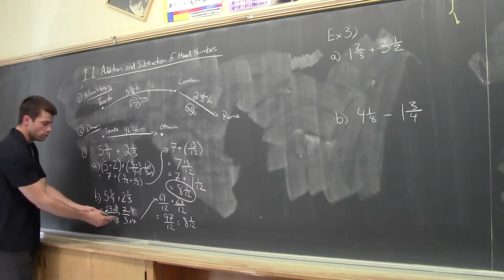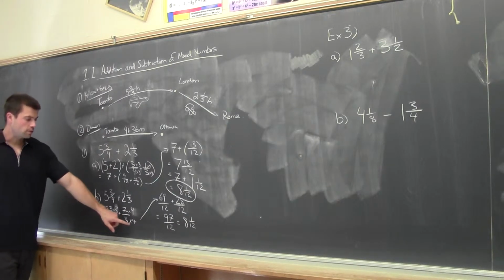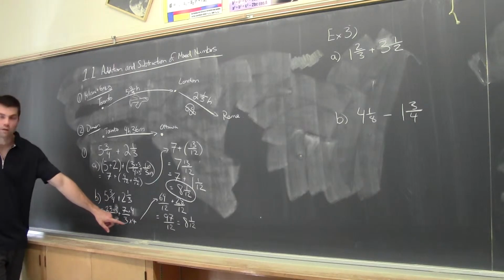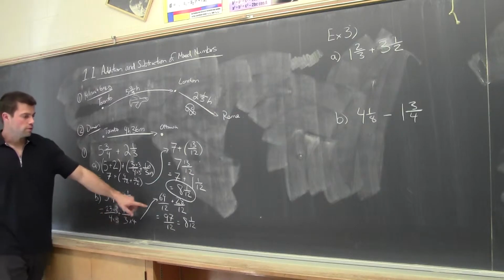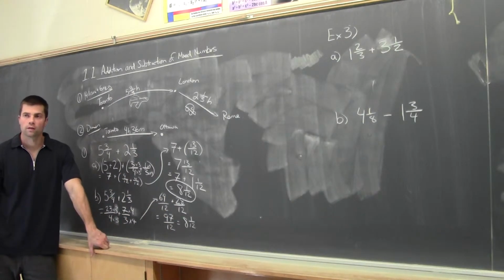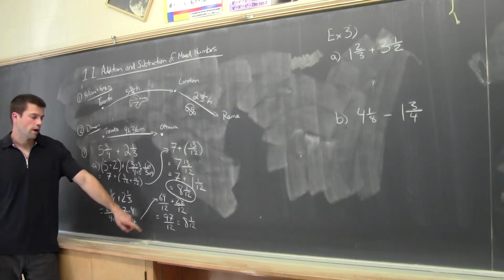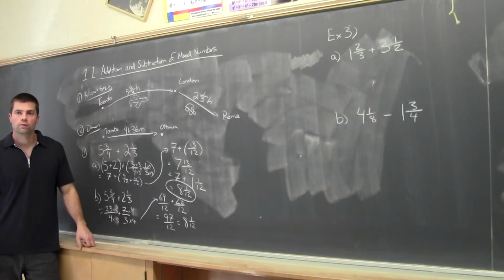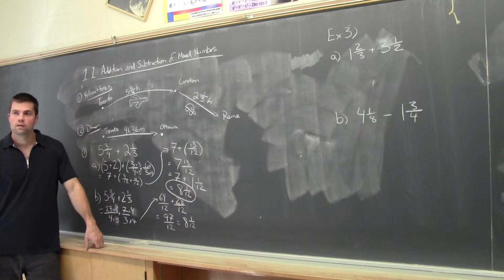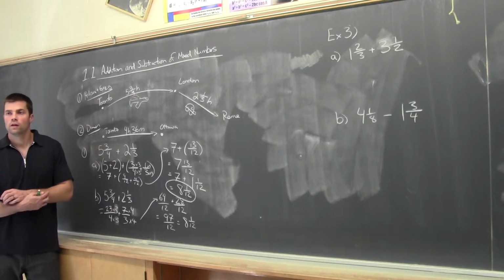Okay, so now we have two improper fractions. Again, we want to find a common denominator of 12, so we're multiplying both by the opposite number here. So we get two numbers over 12. A little bit bigger, but still not a problem with our calculators. We have 69 over 12 and 28 over 12. We add those up, we get 97 over 12. Dividing 97 by 12 gives us 8, with one remainder. Any questions there?